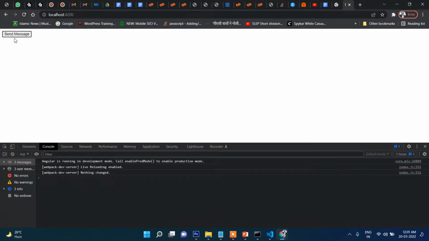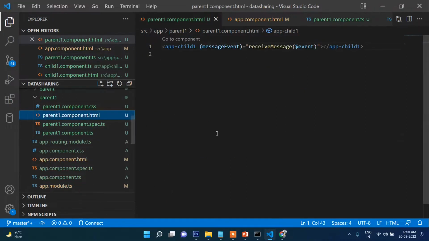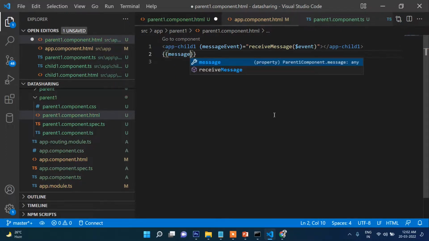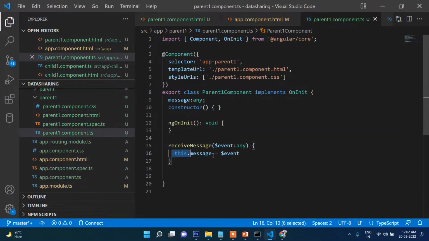As you can see, nothing happens, because we need to display the data in the parent component here. Which one? The message, right? Because finally we have to show this message which we received from the child component.